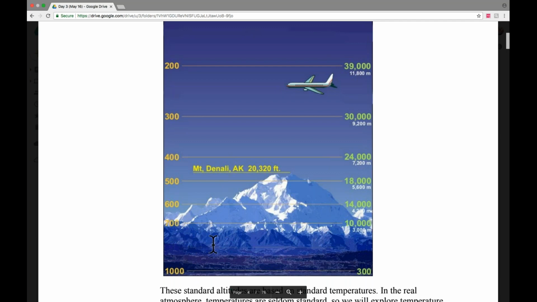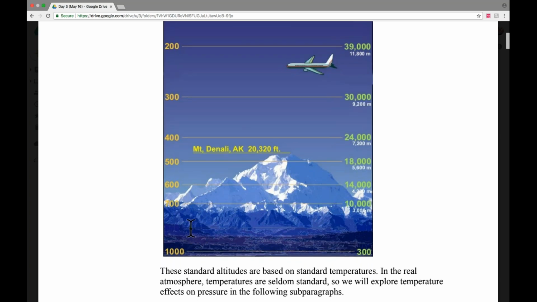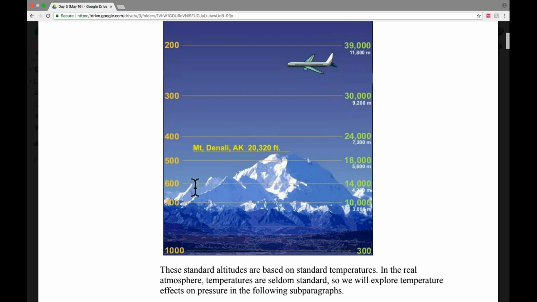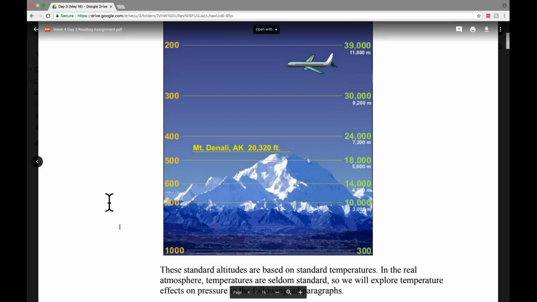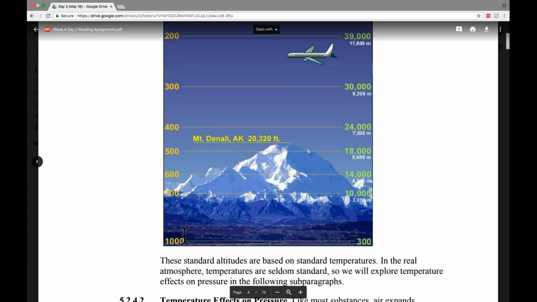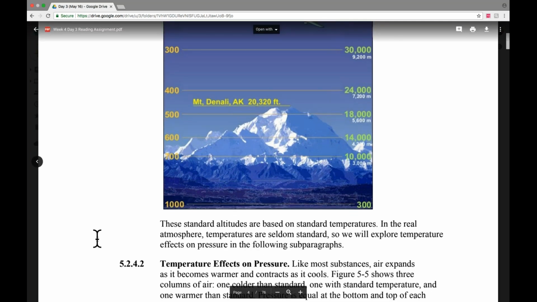So in water, the first 10 feet, basically the pressure being exerted on you is double what it is at the surface of the water. Well, in the air, it's at 10,000 feet. You're getting pretty close to doubling the amount of pressure felt on you, or I'm sorry, you're losing half the pressure because it's less dense. So reverse of water, but you're going to see the greatest pressure change in that first 10,000 feet.